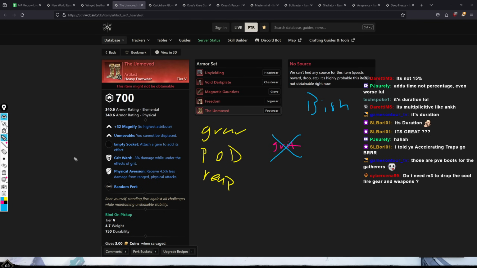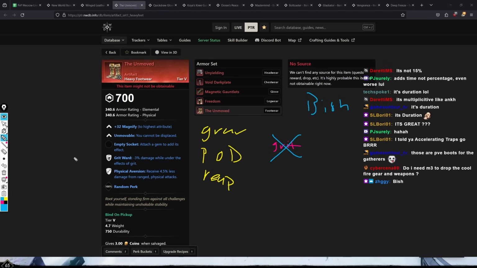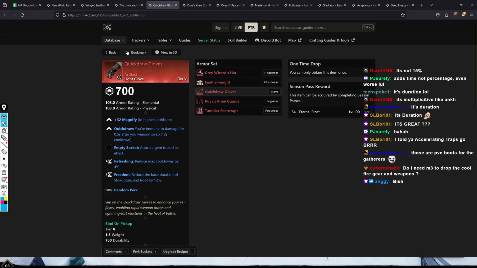Do I need M3 to drop the cool fire gear with weapons? Yeah, you do. I want some of that for the transmog stuff. B-ish. Yeah, I mean, it's probably B. It's not that good. It's okay. Like if I were to rate it in terms of a tier.